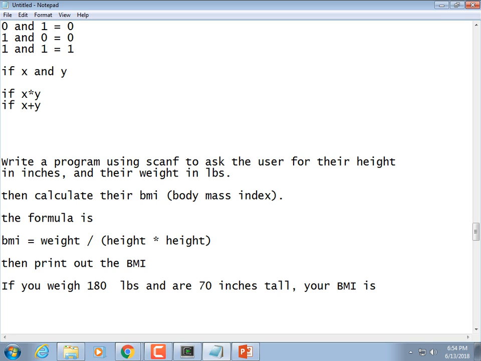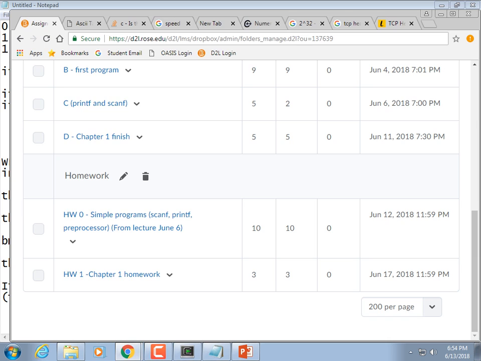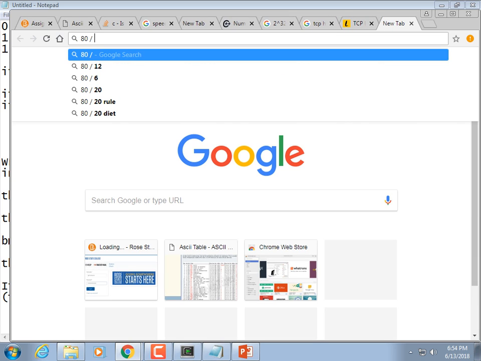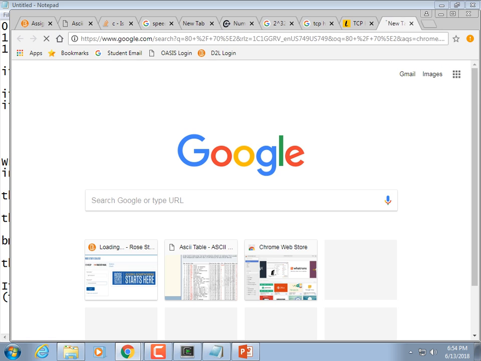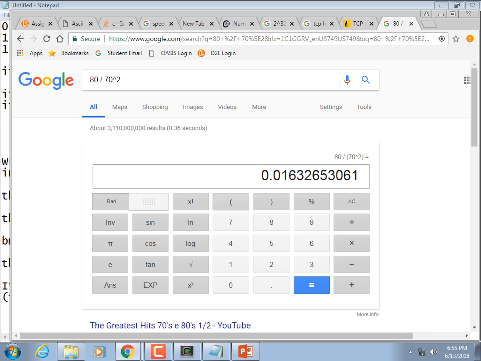BMI is 26. That's not a correct answer. Not a correct calculation. Guess we could figure it out. 180 divided by 70 squared, times 703. I may not have put that in the formula, but it's true.